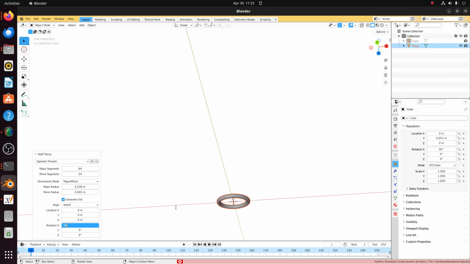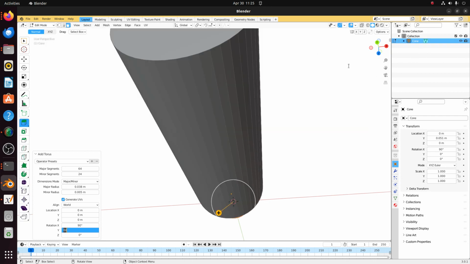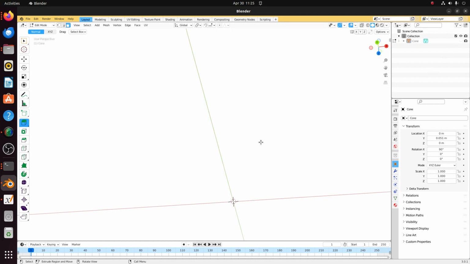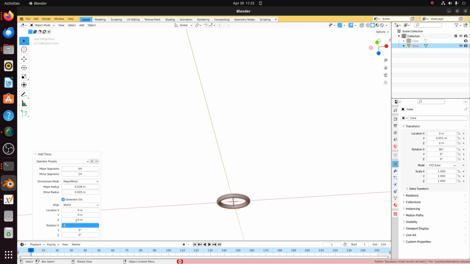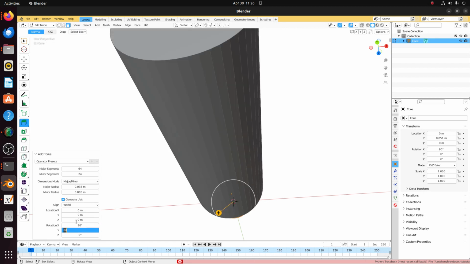So right now I have constructed another object for torus. Earlier I just used it inside the same cone. So okay, we'll continue this way, creating in the same cone.